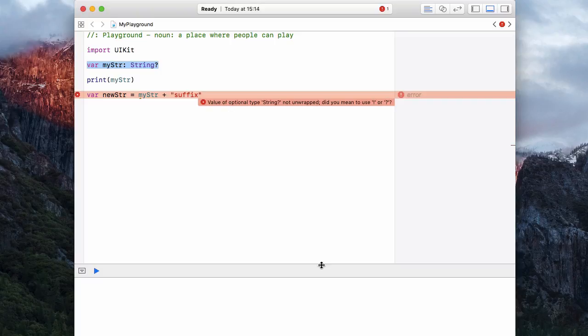And luckily for us, Xcode is telling us that we have an error now. And if you have this error, it won't let you compile the app and release it. It's impossible. Other languages might let you actually compile the app, which, as you can imagine, is a dangerous place to be in. Because in Swift, we can see the error and fix it before people get a hold of the app.